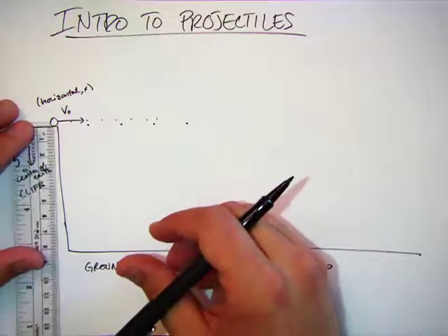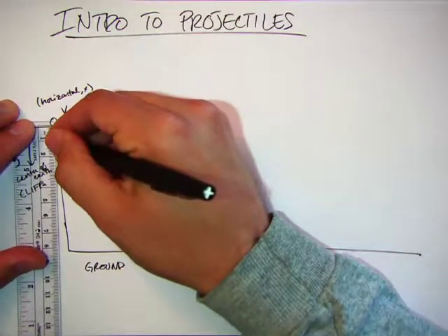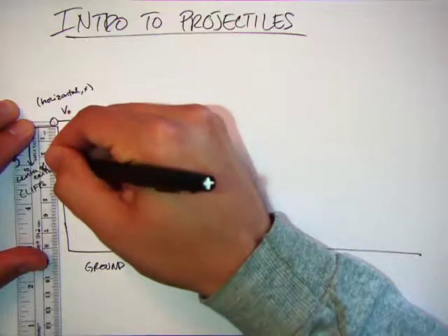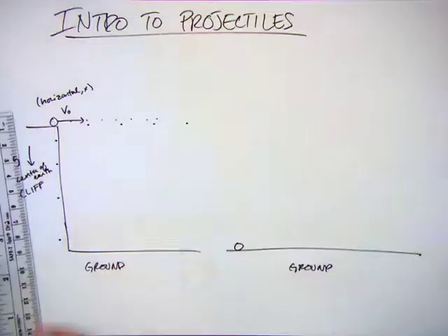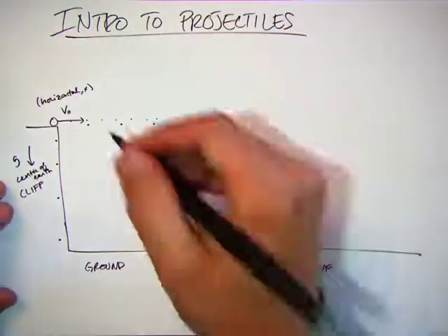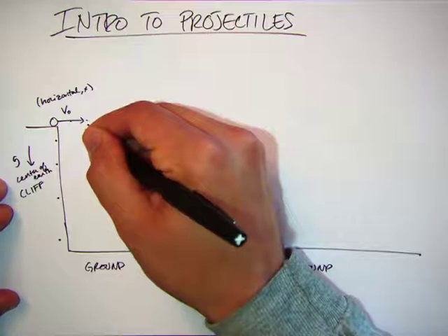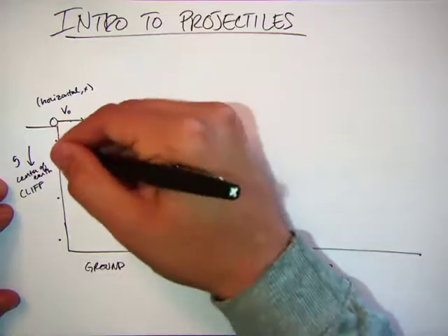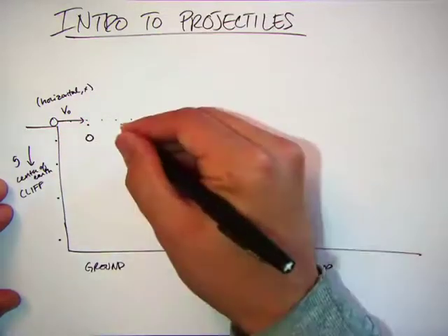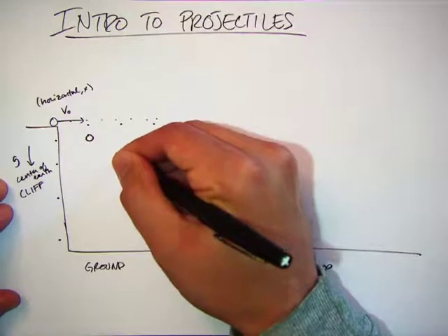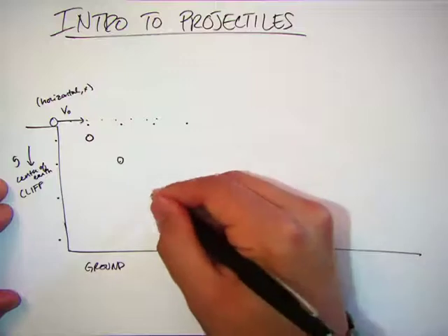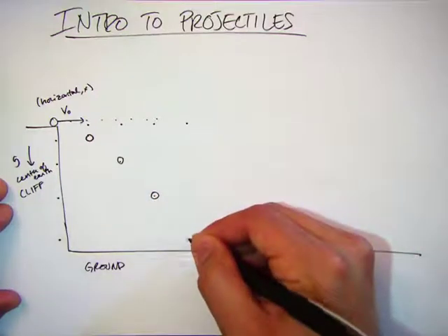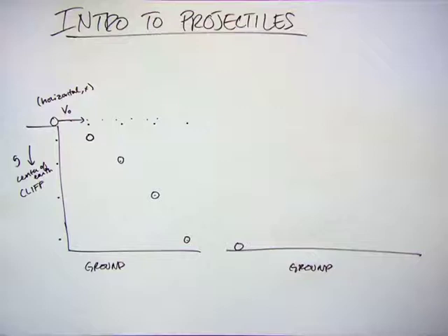So I'm going to have a shorter distance traveled in the first, and then a larger, and then a larger, and then a larger. Now I'm not doing that exactly to scale. I didn't solve that out, but relatively to scale. The ball is going to fall a greater distance every second in the y direction. But in terms of its horizontal motion, it remains constant. There's nothing accelerating it in the horizontal direction.